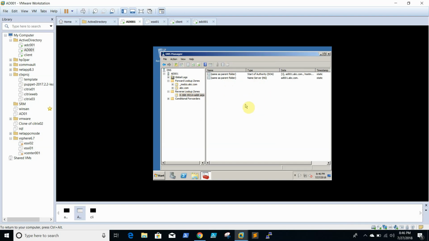So what is start of authority record and NS record? Whenever Active Directory is configured, the first records created are the NS record and the start of authority record. So everything looks fine now.